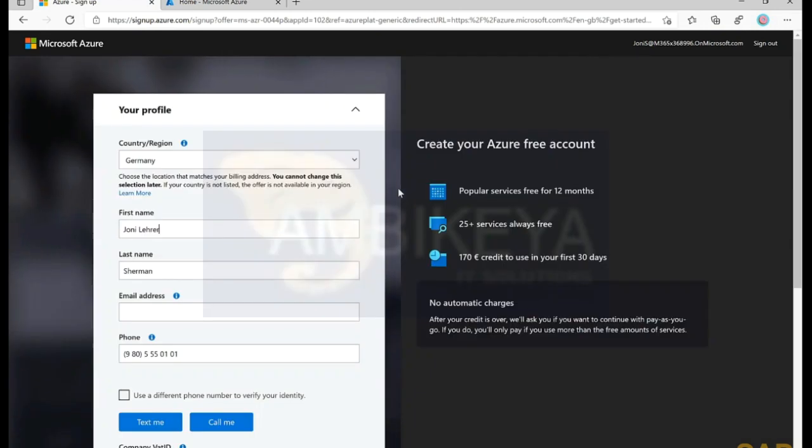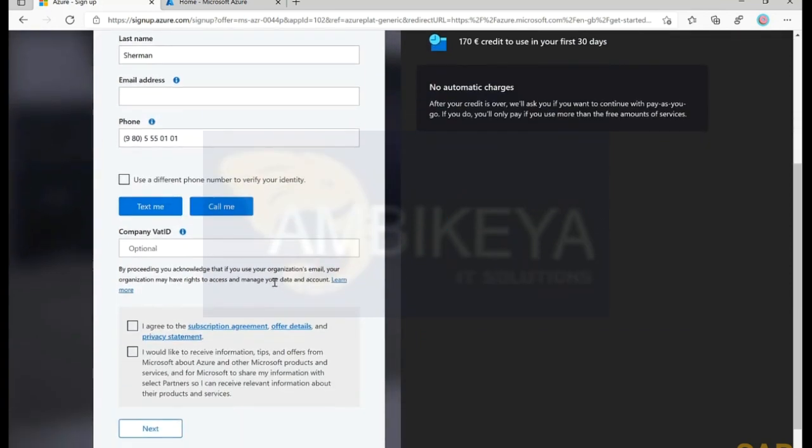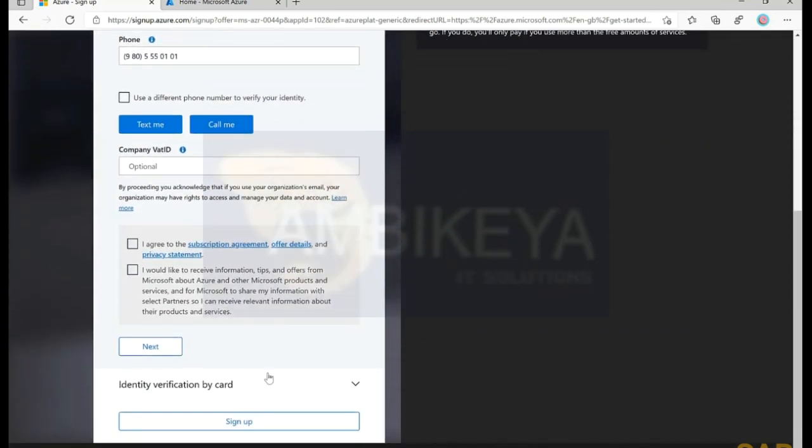Now you'll need to log in with a Microsoft user, and you will need to provide some information, such as an email address. You will also need to provide credit card information. This credit card is only used for identification. We don't charge you. There's actually a limit. Obviously, you can unlock your credit card so that it would be charged, but by default, you just need to provide your credit card to identify yourself.